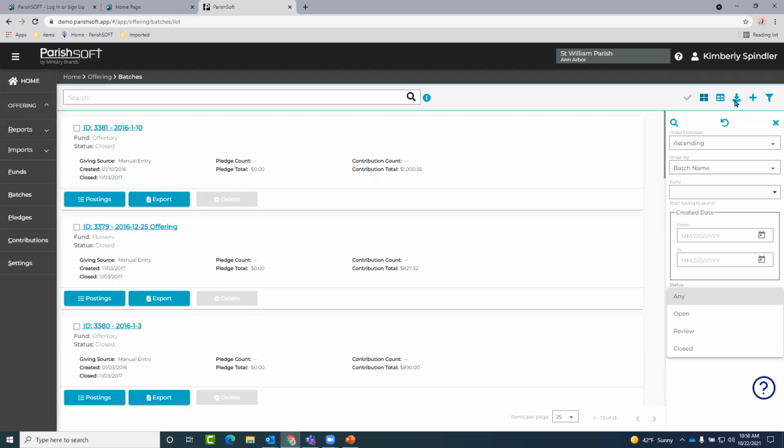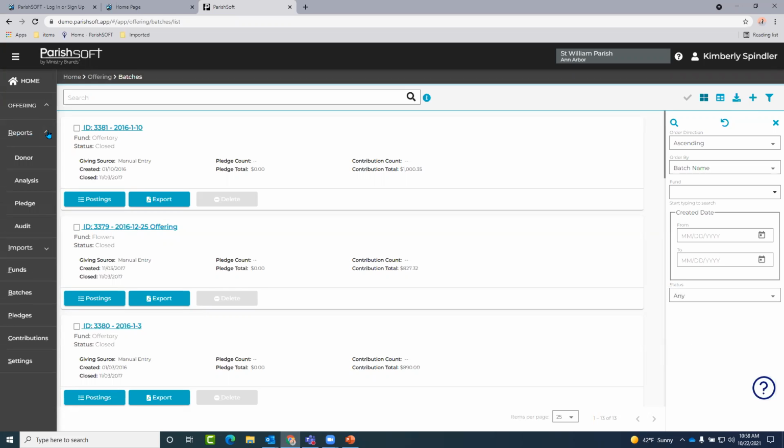That'll go ahead and export that report. So you can always print the report, but in order to print any of the reports listed over on the left, it must be in a closed batch. Okay, so the last status is closed. So that's how you can find your batches.